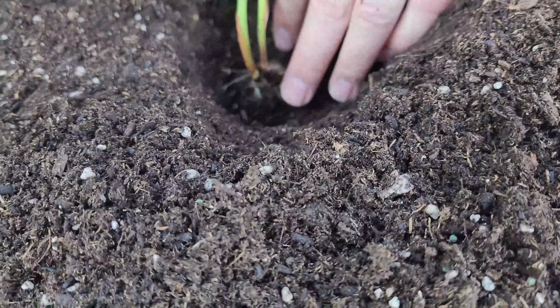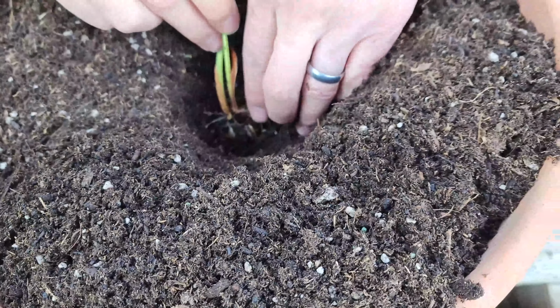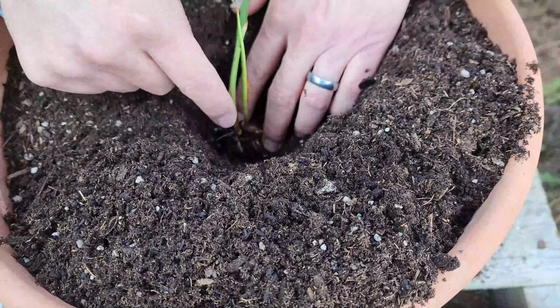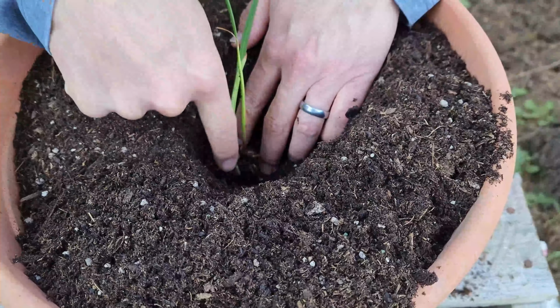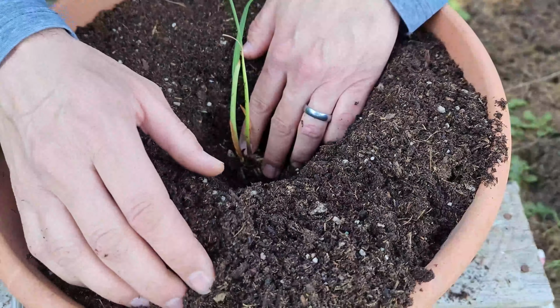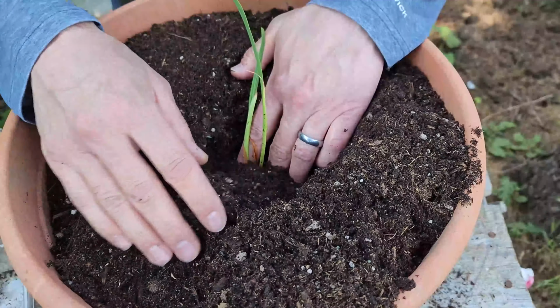Remember, we talked about there were 3 bulbs there. We're going to go about halfway and make sure that middle bulb is right at that 4-inch depth marking. So the one below that middle bulb is a little bit further down, and the bulb just above it is a little bit further above it, but they're generally in the same area. If you run into the same issue, that's how you need to do this.